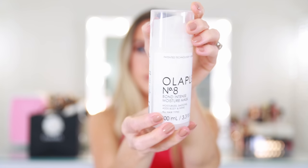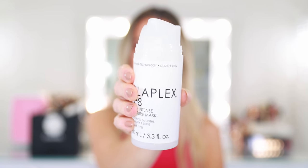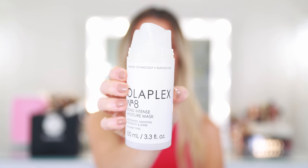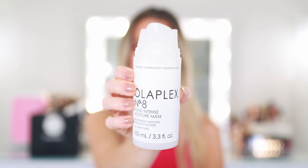If you don't get the hydration and you're just doing a lot of protein treatments, the hair becomes brittle and snaps. The last few times I've done these together, I notice a huge difference — my hair feels so soft, smooth, hydrated but strong, just really balanced. I haven't used this many times and I'm already more than halfway through the bottle. I have to use four to five pumps to cover all of my long hair. It's $28, which isn't terrible — especially compared to the Kerastase mask which is closer to $60.